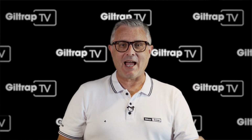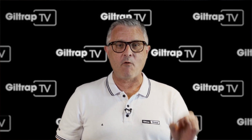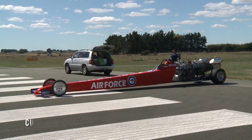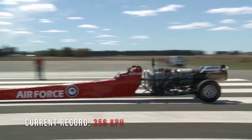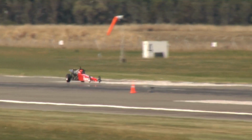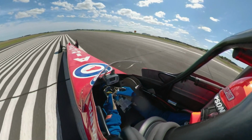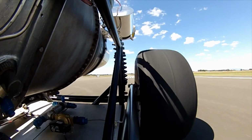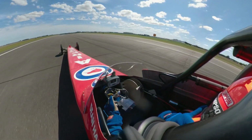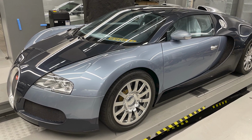This show is spread over 4 levels and Hypercar Alley. This is incredible. 3 of these cars capable of over 400 kilometres an hour. To put that into perspective, the New Zealand land speed record, which was set using a fighter jet powered car, a great movie too, by the way, called From Trash to Dash, but that record 43 k's an hour slower than the top speed of this Bugatti Veyron. Yes, another one of my sneaky pictures taken there.